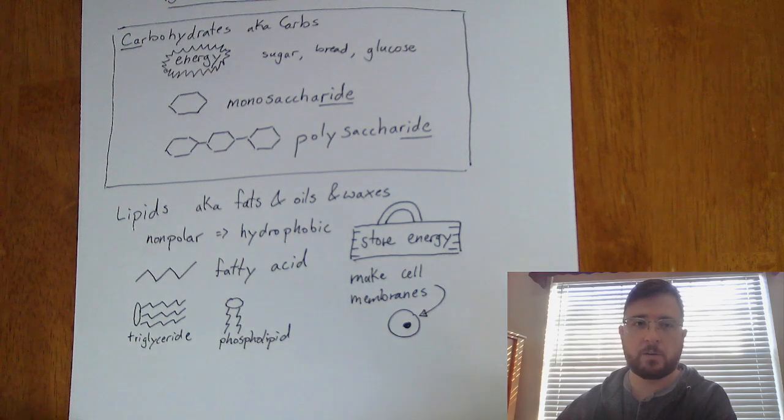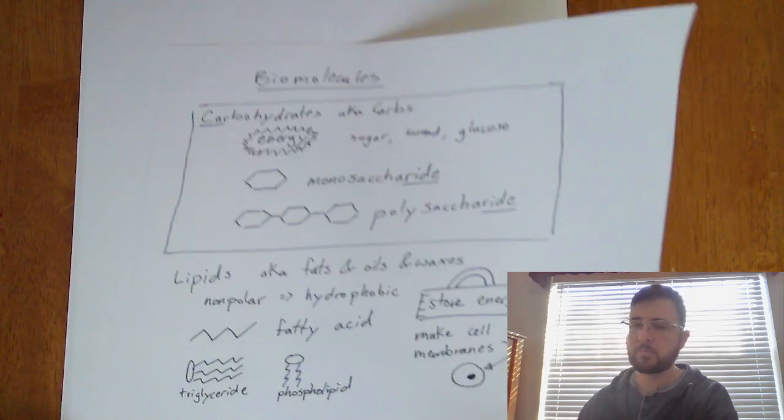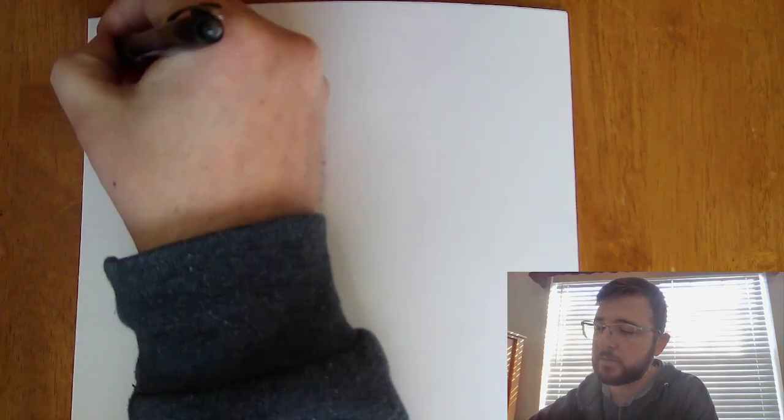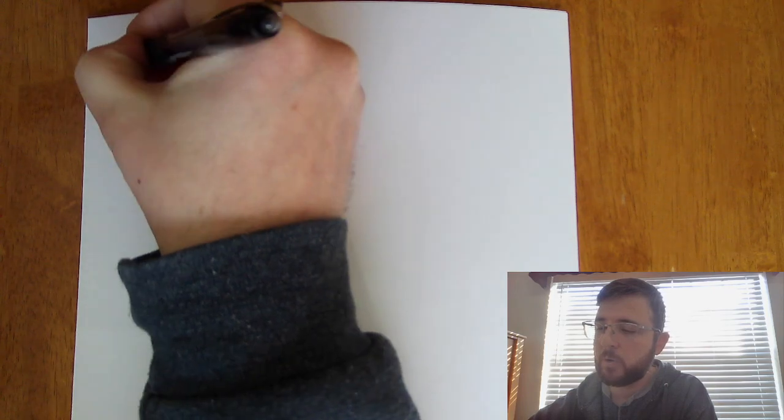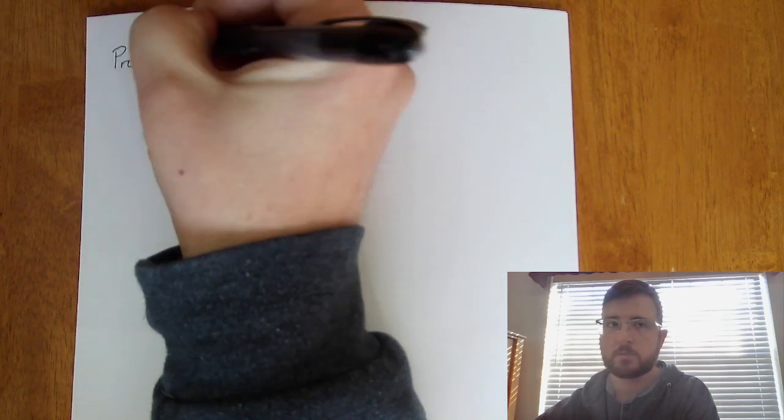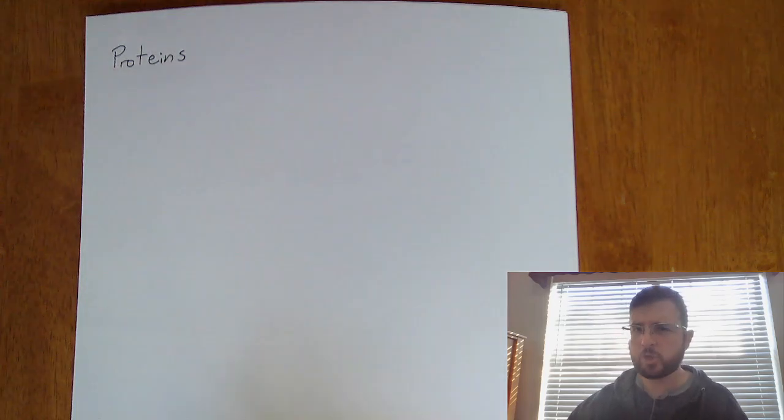The next group that we're going to talk about, and I'm going to go to a new page for this one. You can keep going down on your page, or you can go with me to a new page. The next group is proteins. Okay? Proteins are very interesting molecules because they can take all kinds of different shapes. They're able to do this because they're made of 20 different kinds of things. So they've got 20 different pieces that you can make a protein with.